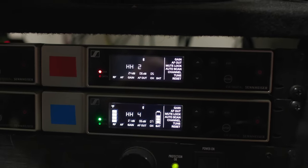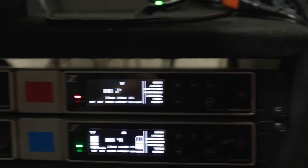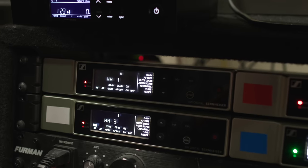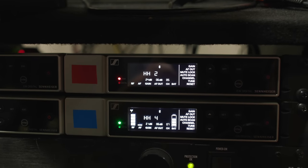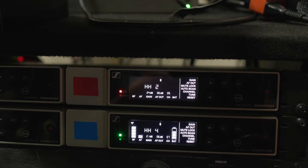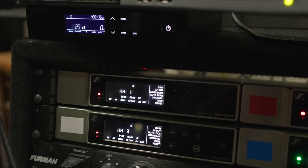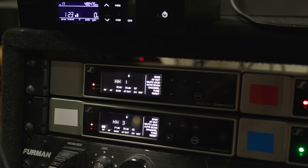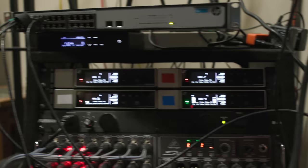The app allows you to monitor the status of all these units. There are no network cables — it's through Bluetooth. You take an iOS device, connect it through Bluetooth to these devices, and you're able to see all those things at once. It is only one iOS device at a time, and at the time of recording this video there's no computer application — there might be in the future — but for now you need a singular iOS device to view and edit all the parameters of the microphones.